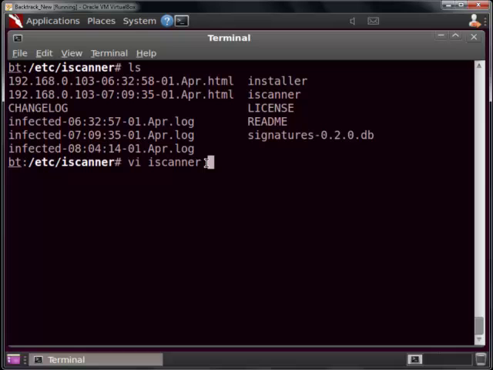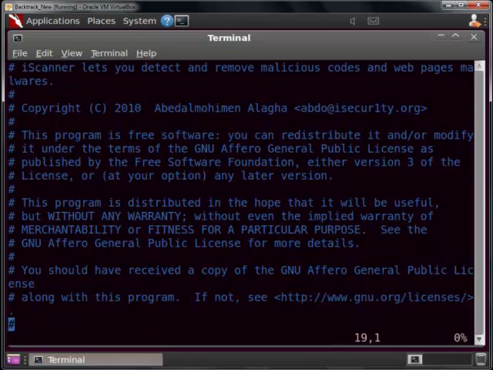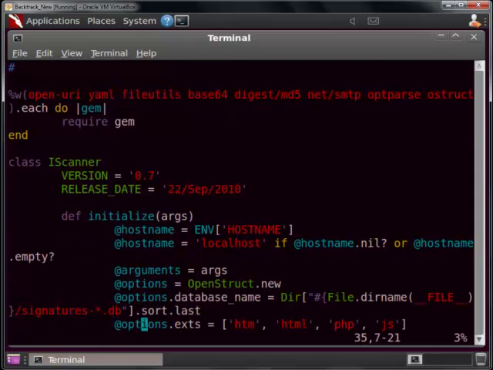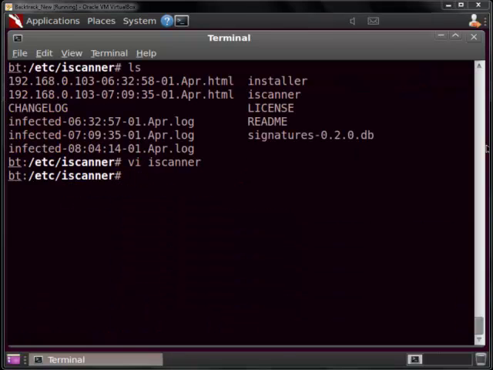As promised, I'm going to show you where to modify the iScanner file to add the additional extensions to be scanned. I'm going to add the .exe and the .vbs extensions. If you want to scan for a specific extension, you use a -E option flag.